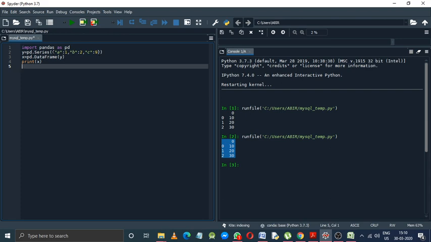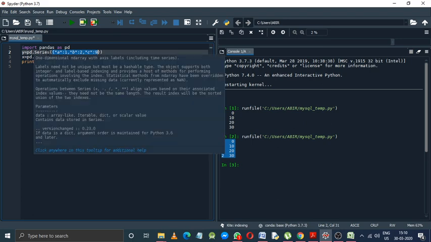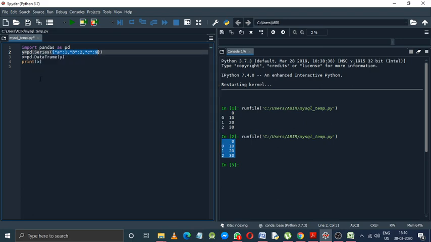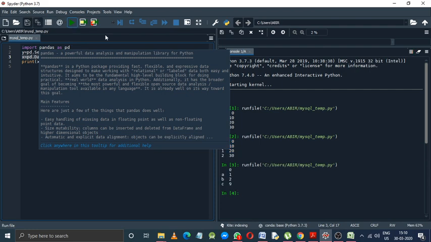Now, I have converted this dictionary to a data series. Like last day, I told you the purpose of the Series function is to convert a dictionary to a data series. And then I have converted this data series to a data frame. So pd.DataFrame, then y. Now, if you print x, you will get a data frame.